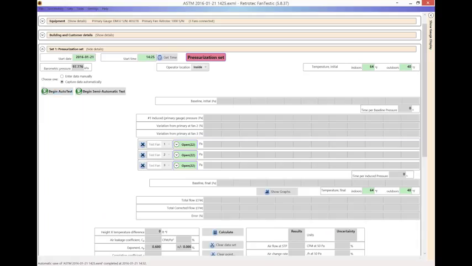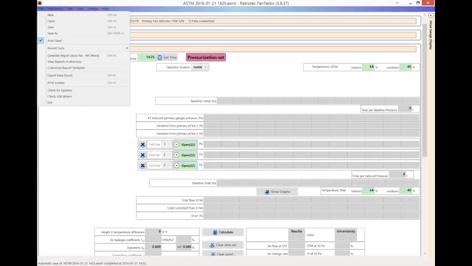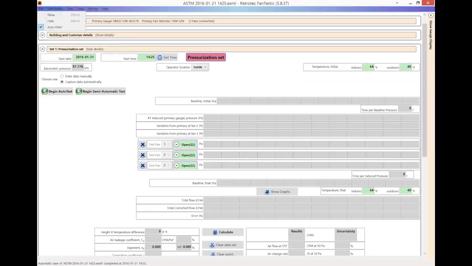And I'll show you under this, there are several tools up here, so I'm going to go through the tools at the top just so we're familiar with them. The File menu is where most of the things are, and that's where I can do the typical save and open recent tests. Here's where I generate my reports, view the reports in the directory, or customize them. You can also export an Excel data file, and look for updates or USB drivers. So there are some valuable things that show up under there.